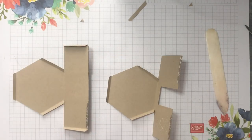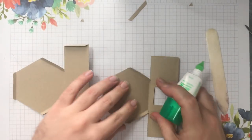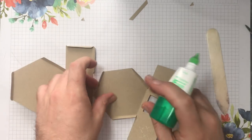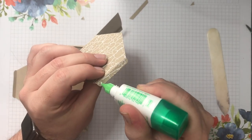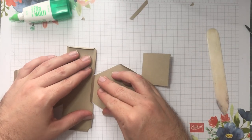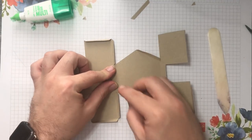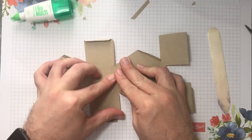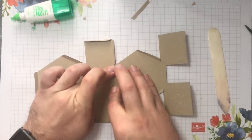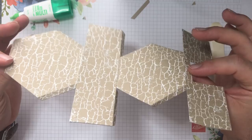Okay, so that's it. So glue on this tab here, the one which is on the bottom down here. That's it. A little bit of glue on that tab, like so. And then slot it in to that, like there. Okay, so you've now got two pieces that have now become one.